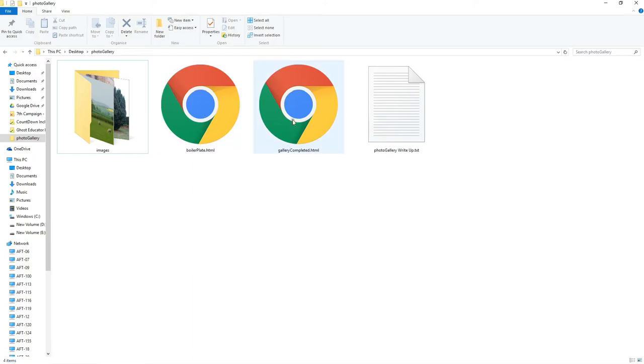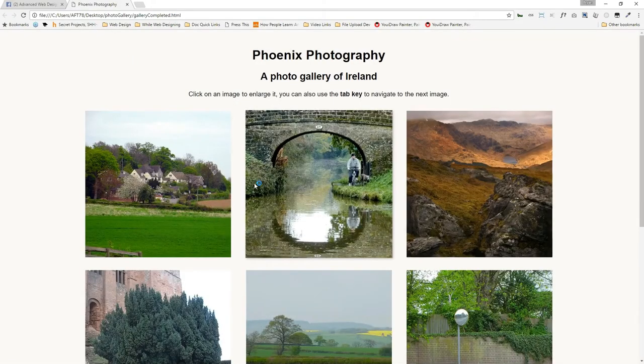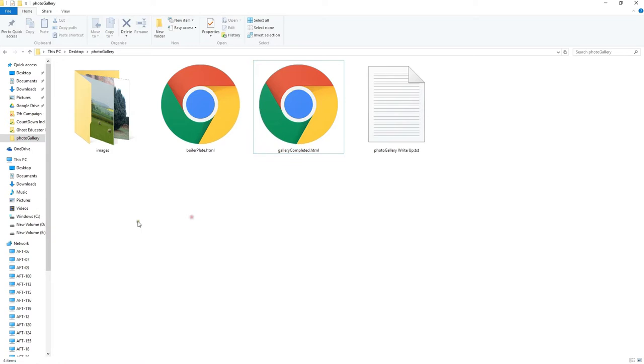If I open up my completed version, I could see all the images out there. But unlike the Hidden Tiger Magic Lion Club, where the logo was in the same folder, these were in the images folder. So let's take a look at the code underneath here.